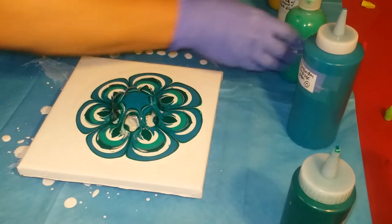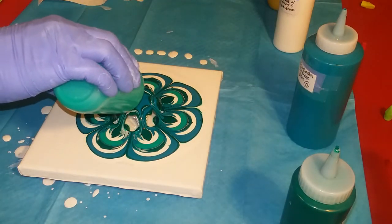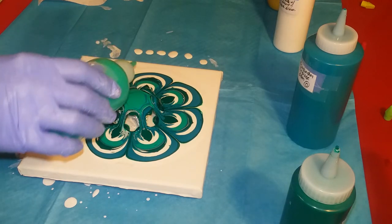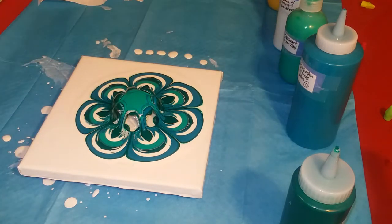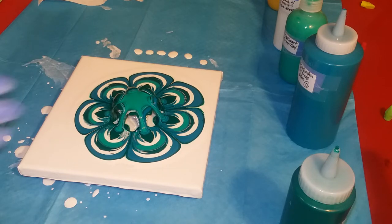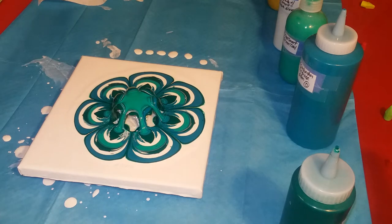Look at me, look at me. I said I didn't want any strong amount of that color, and look at me. Kind of love the bottle bottom. I love the bottle bottom pours. The one thing I do find hard is sometimes gripping them to get them off. All right.